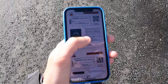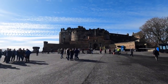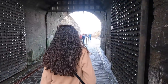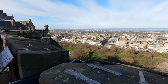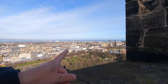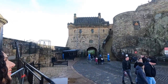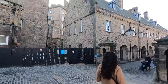We got our tickets by email since we booked online — £15.50 per person. And that is the second most visited attraction in the UK. Portcullis Gate, 1574. Got the cool old cannons here. Pretty nice views — that's the more modern area of the city, the New Town. But apparently the buildings there are also 18th and 19th century, so it's not brand new — it's also historic. I didn't realize that within the castle there would actually be a bunch of buildings — loads of houses within the castle.